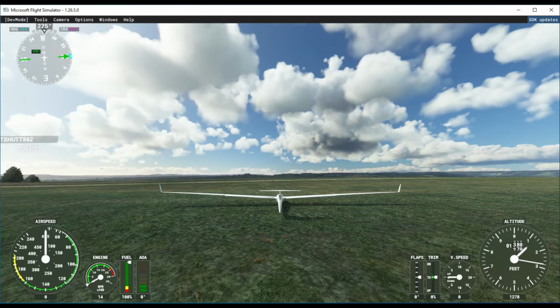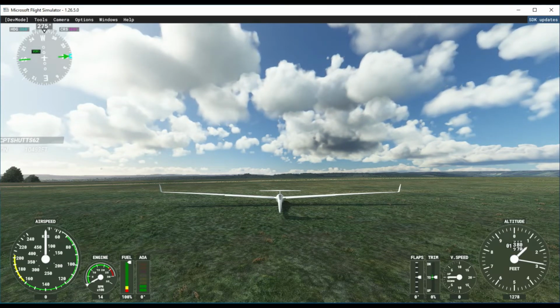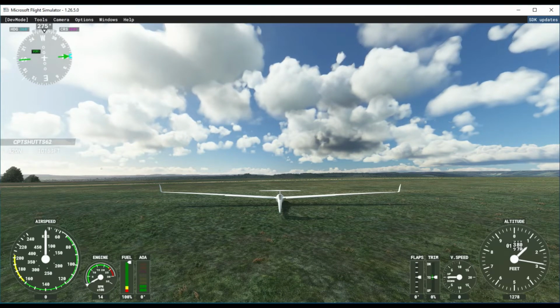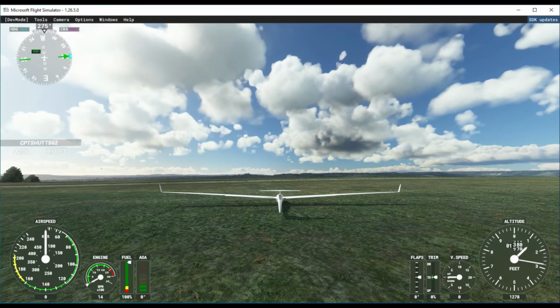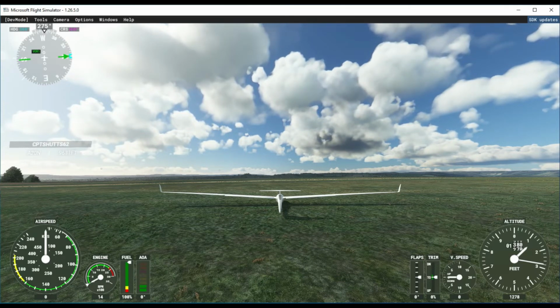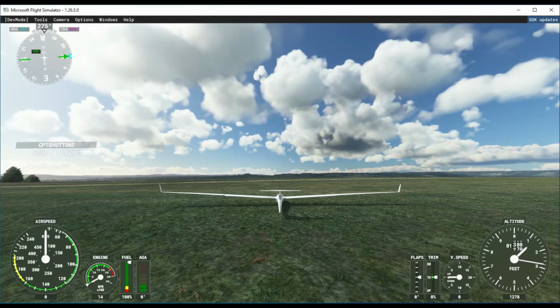So what I've done with this video is I've got rid of all the upper cloud layers. I've just got one cloud layer, which is the thermic cloud layer, where we expect to get to with a climb in a thermal. And I've set the time to 2 o'clock local. I'm in the UK at EGHV. I'm looking to the west, and we've got about 14 knots of wind, so we can actually see the clouds moving, as the wind pushes them forward.